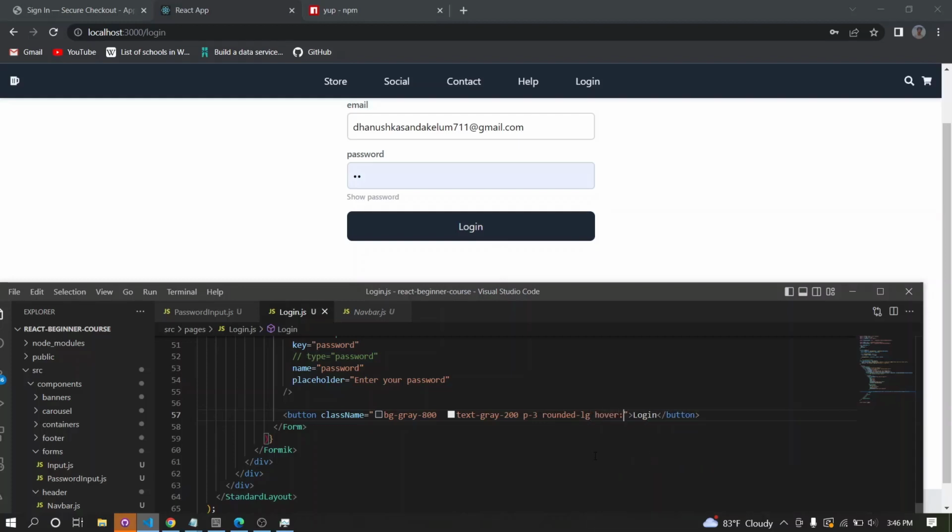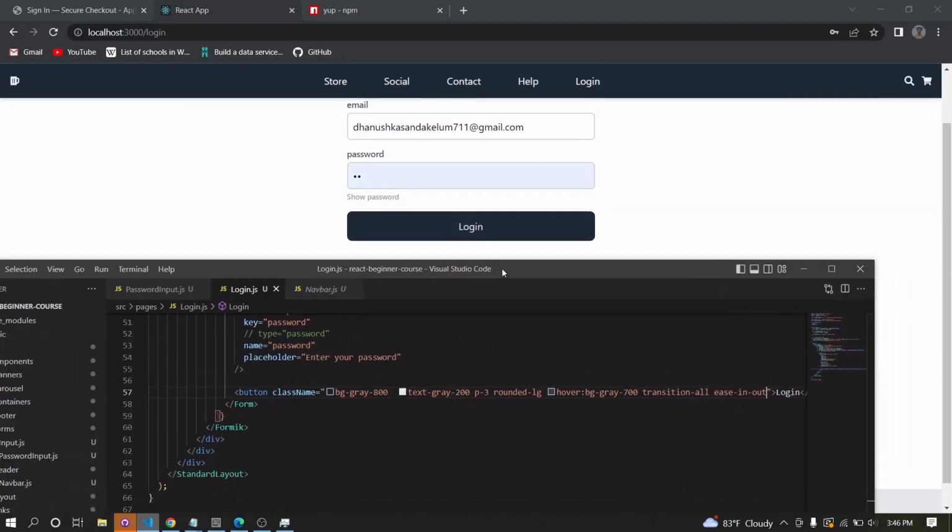It must have a hover effect as well, so let's say hover:bg-gray-600, then duration 100, and transition all. Now the login button is done.